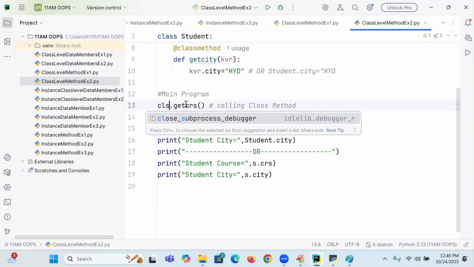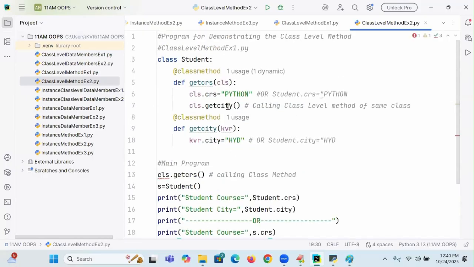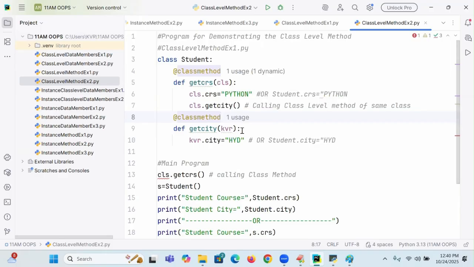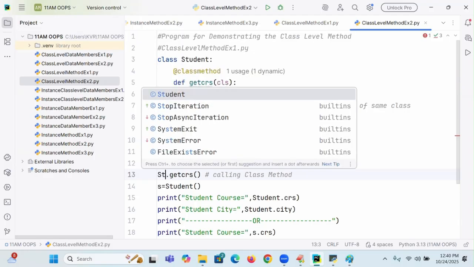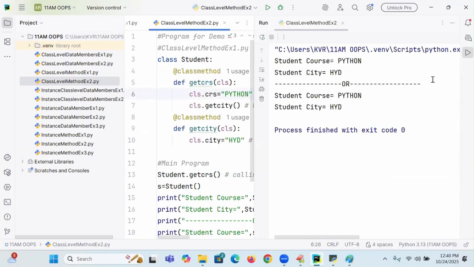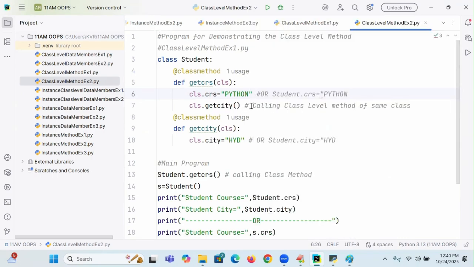CLS you cannot call. Why? CLS is not defined; it is a first positional formal parameter. You cannot call like that. So you are getting cls is not defined. So better to go for what, instead of writing some other name, better to go for the international rule called cls. We have seen already in the libraries, cls related methods are not at all available most of the time. 99% of the time you have self related methods only, not containing other kinds of things. I hope you are getting me. Are you getting me? This you can call the other way also.